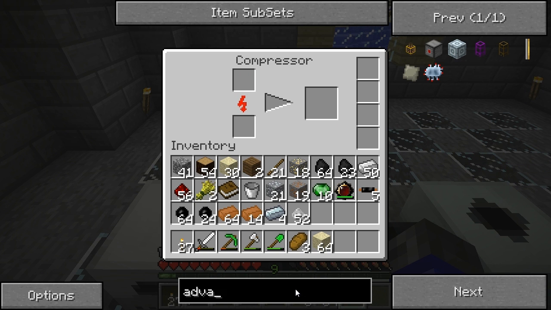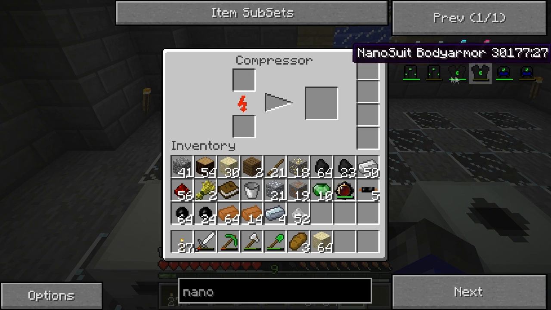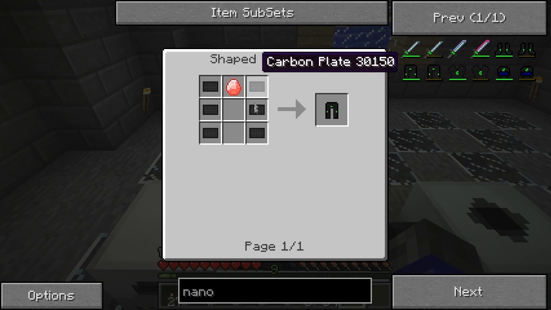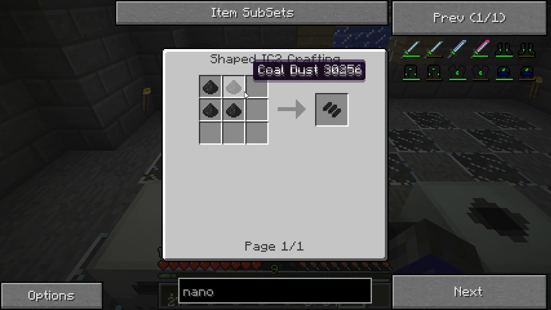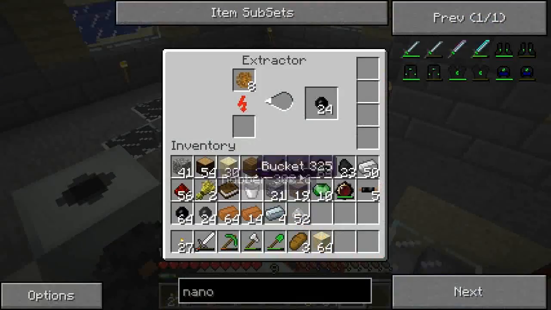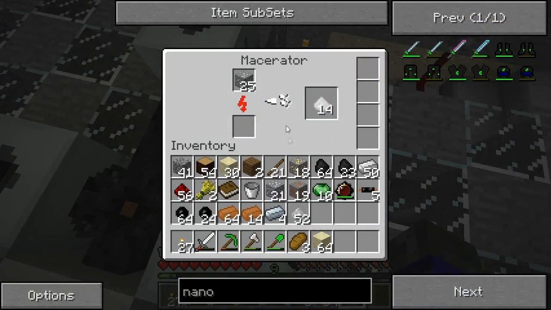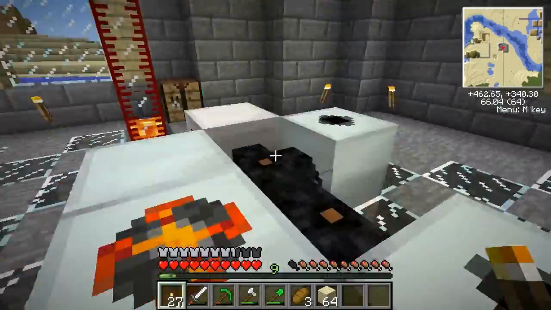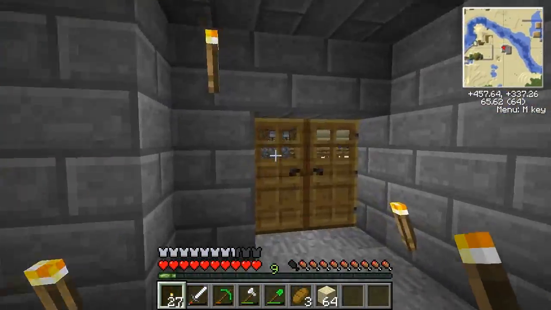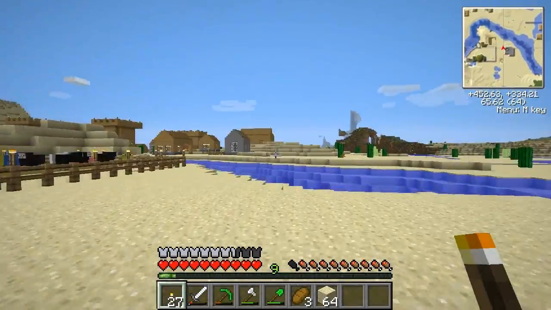We can make a nanosuit out of what we have right now. That would be awesome. Nanosuit leggings. We need carbon plates, which are made by compressing raw carbon meshes, which are made out of 2 raw carbon fibers, which are made out of coal dust. So let's get some coal smelting here. That's here, macerator. Alright, that's enough tin for now. Let's get working on some coal here. Yeah, there it goes. And we'll go ahead and try to get ourselves a nanosuit made at some point, and that'll be pretty awesome. We could do that.